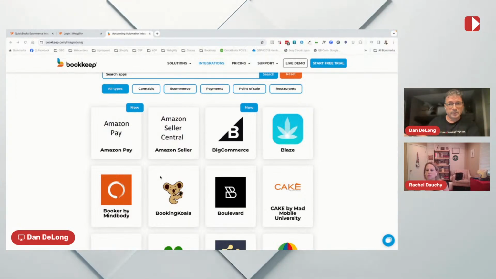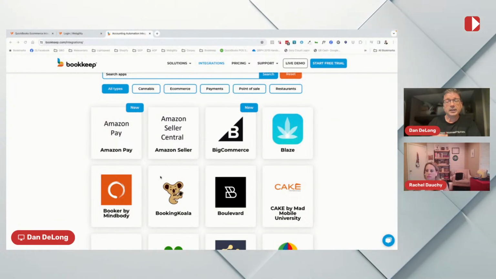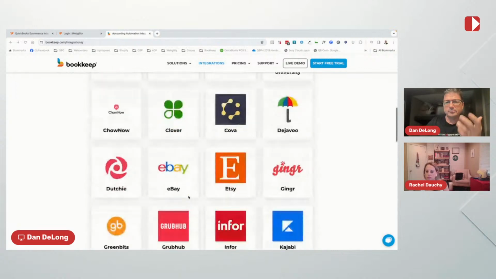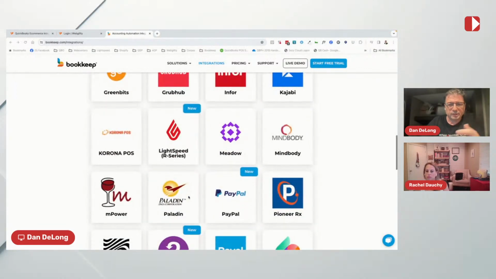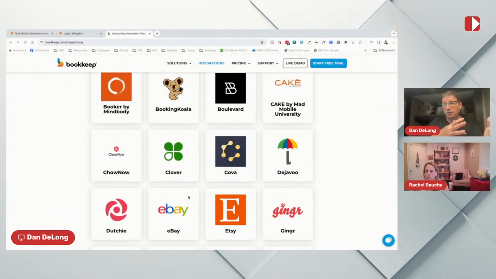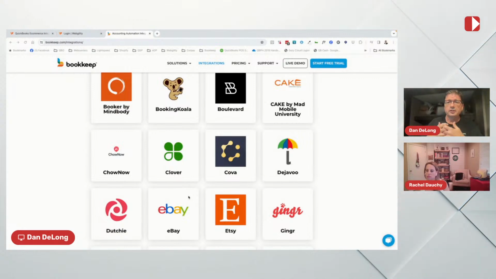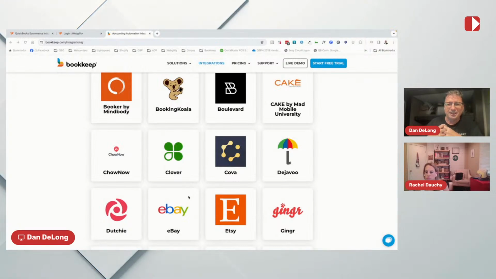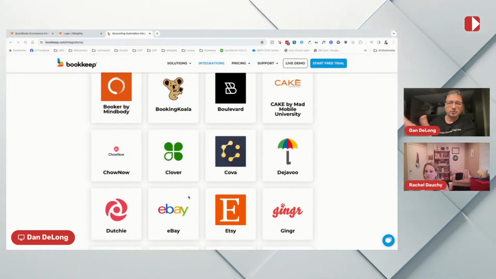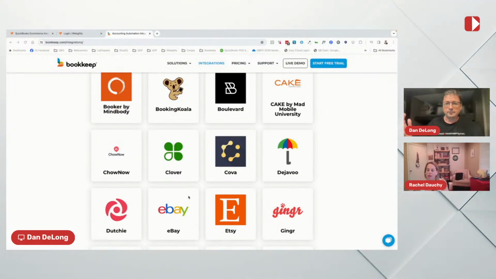So Bookkeep, another feature that I really like about Bookkeep is that if you do have multiple sales channels like Shopify, and those types of things, or multiple stores, and you're collecting sales tax there, they have an integration with Davo. The way Davo works is it simply impounds the sales tax that's been collected, so the business owner doesn't mistakenly spend the sales tax money, and then it remits and pays the sales tax for the business owner based off of that.